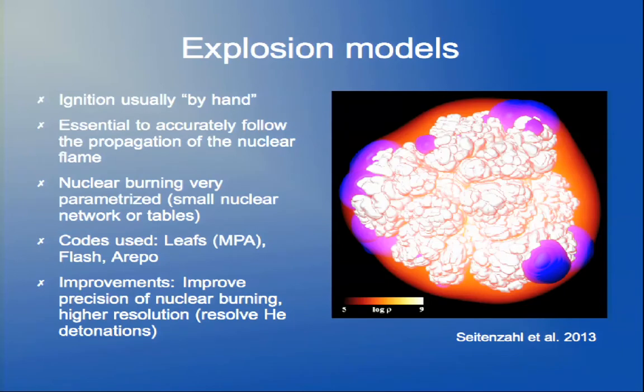It's usually on a uniform or hybrid grid. And the main point of the code is to do the best job we can with the nuclear burning. So it tries to model the nuclear flames very accurately. And what you see here is such an explosion of a Chandrasekhar mass white dwarf. The white surface is the flame surface of the deflagration, the initial flame that burns subsonically, and the blue stuff is the surface of the detonation that is ignited later by turbulence that's caused by this deflagration.